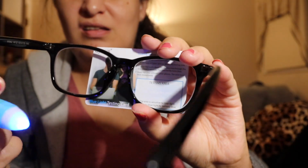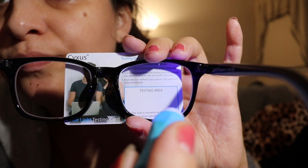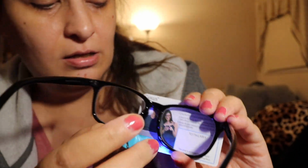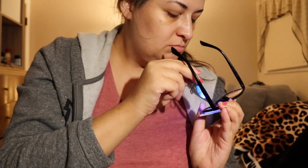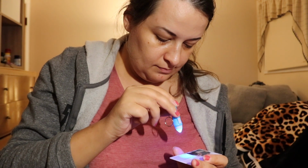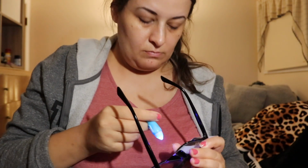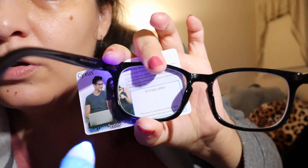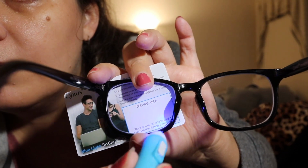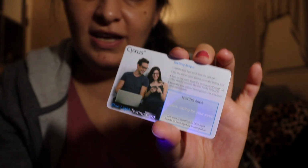And now let's put this like so, and it doesn't reflect. See? That's cool. Yeah, it doesn't. And without, yeah, it does. See, it doesn't make it visible, and without it does. So yeah, that's cool.